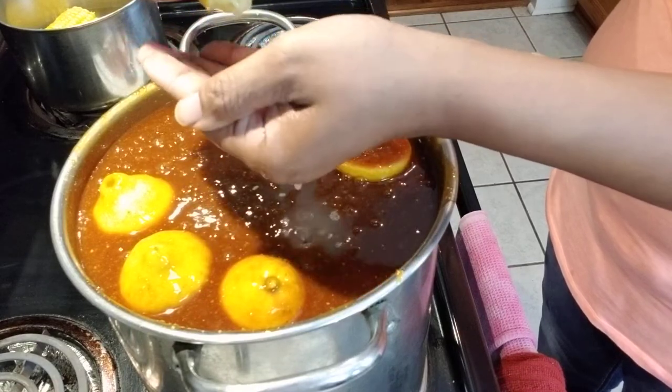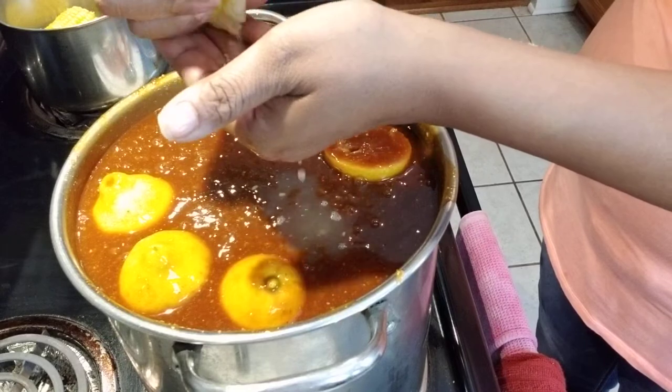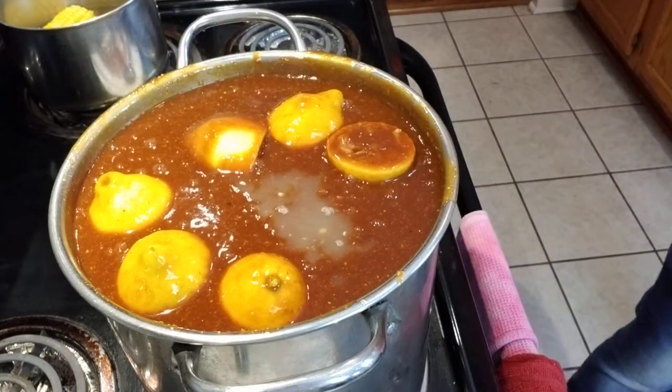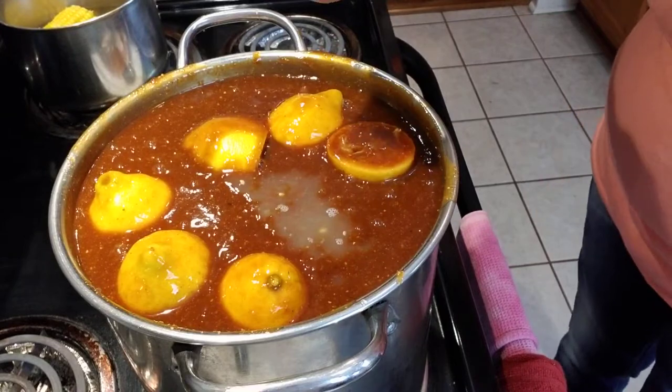And I washed my lemons off. I did all that before I put y'all on here. Because guess what? Once this cooled down, we're going to take the pulp from here and just squeeze it on out of there, because it'll be ready. It's going to be loose. It's going to basically loosen up in there anyway.